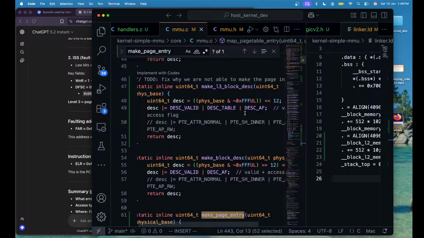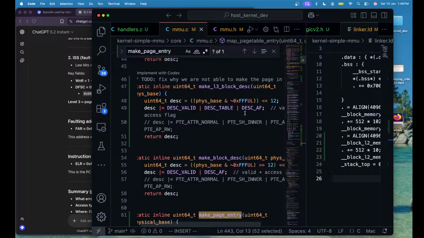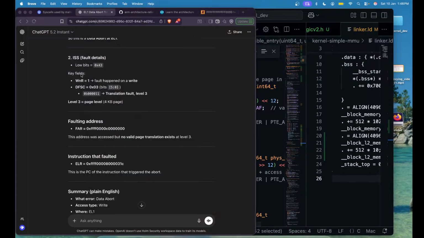What exactly is an L3 entry? So L3, and let's just check it.